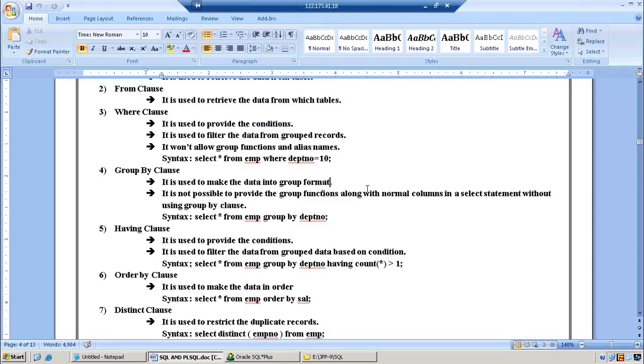It is not possible to provide group functions along with normal columns in a select statement without using the group by clause. Here we want to understand a simple story, then we can easily understand.